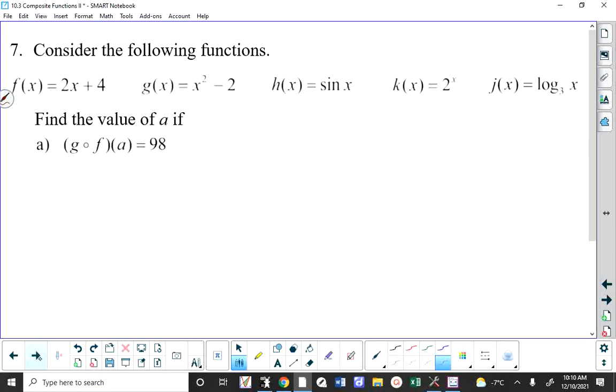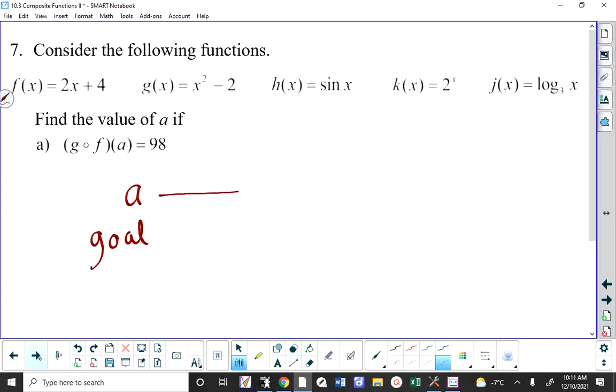Okay. This is different now. This is the one question that I started off the lesson by saying at the end there's going to be something that is different. And this is the one that students have the most difficulty with. This says g of f of a equals 98 and asks you to find a. This is not telling you what number goes in to start this process. It's telling you what comes out in the end. So what this is saying is there's some number that we want to find. This is our goal.